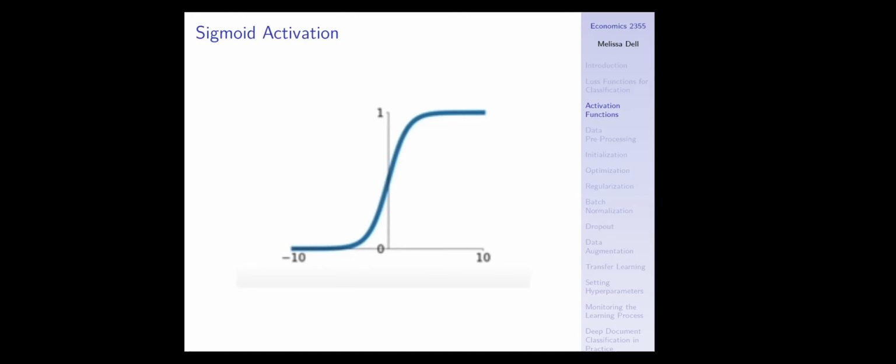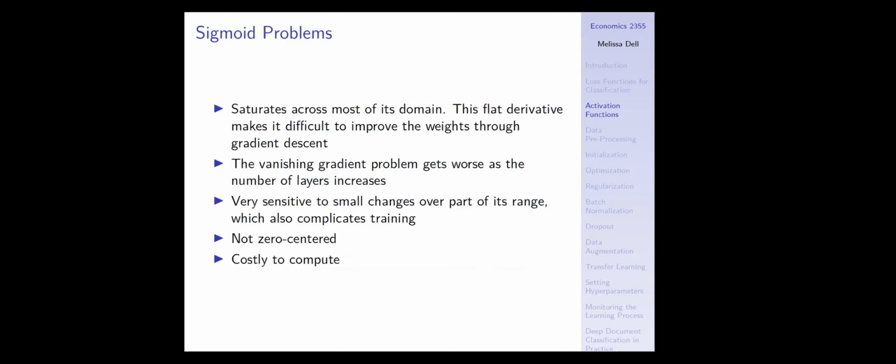And so the fact that this saturates makes it very problematic, and it gets more and more problematic as the number of layers in your network increases. But it's problematic even at a couple of layers, in machine learning applications. And when you get into deep learning, it just wouldn't work if you used Sigmoid.